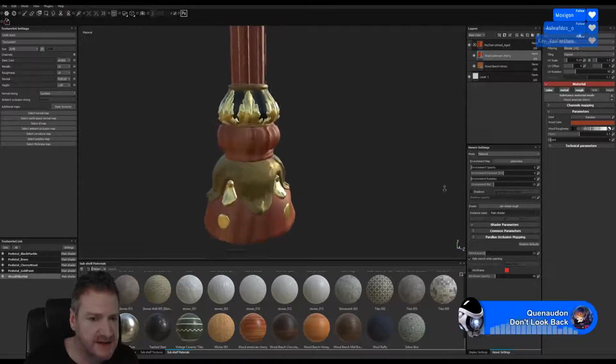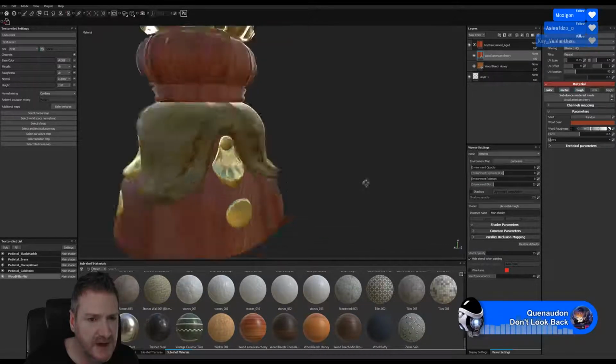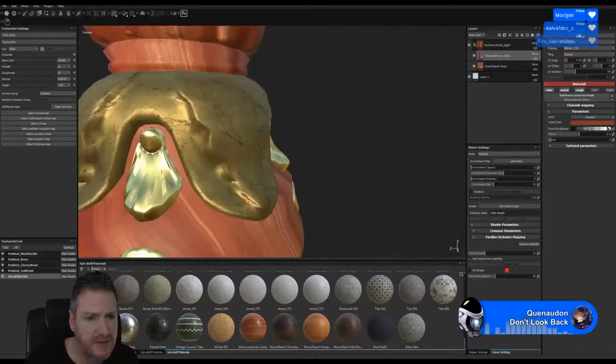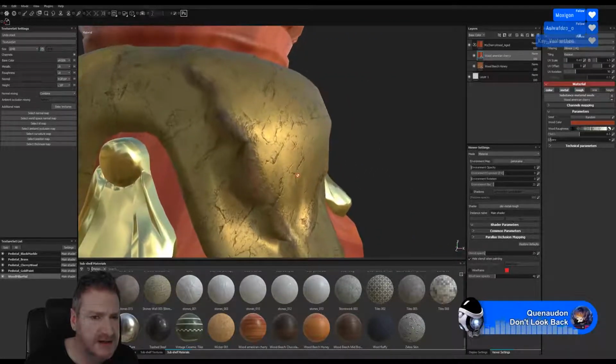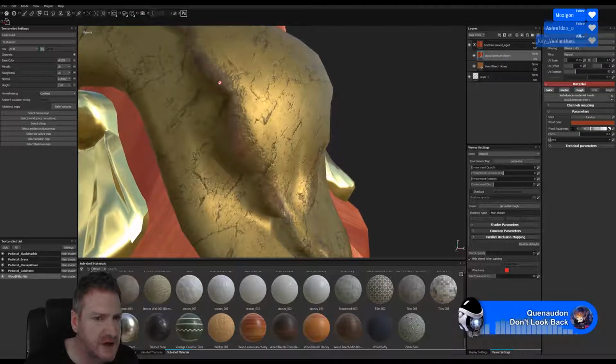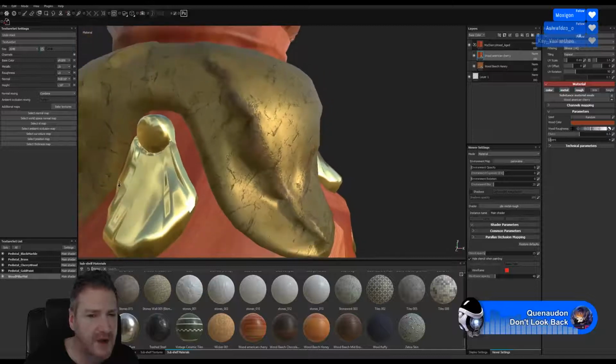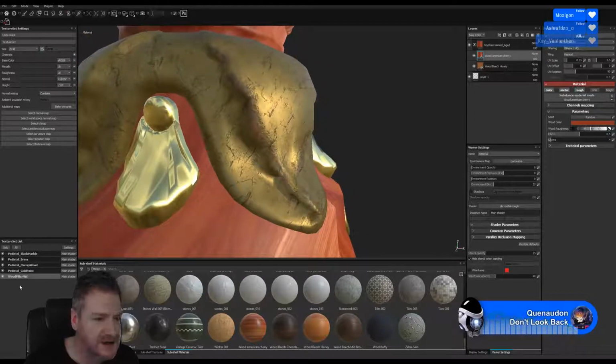Let's go through and start distressing bits and pieces here though. I think we'll start with the gold paint. I already started distressing it a little here, just to show you what I mean. I'm going to start distressing it on these bits that stick out, because they're the bits that are going to be bumped and knocked and get the most wear. I'm not going to distress it in here, because that's very rarely going to be bumped or knocked or get anywhere or wearing. So I'm going to make sure I'm in the gold paint layer.